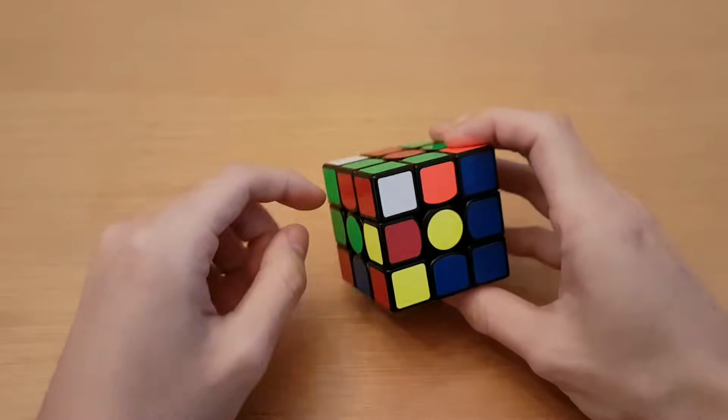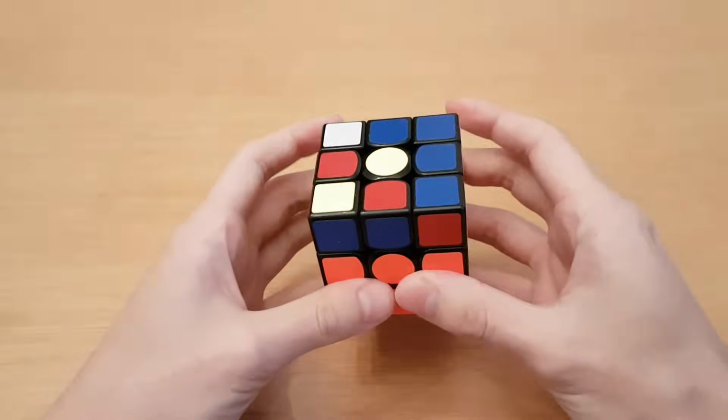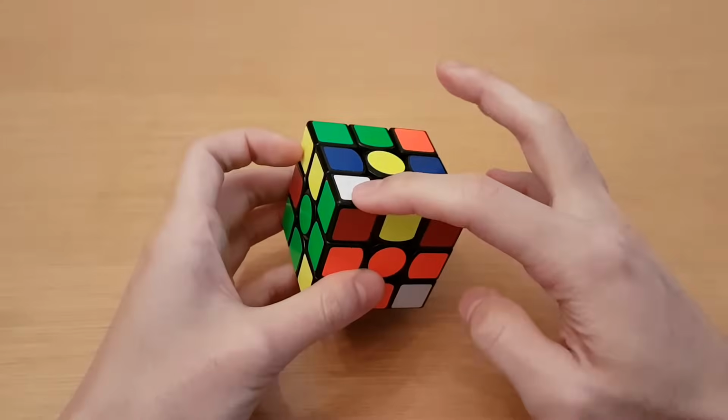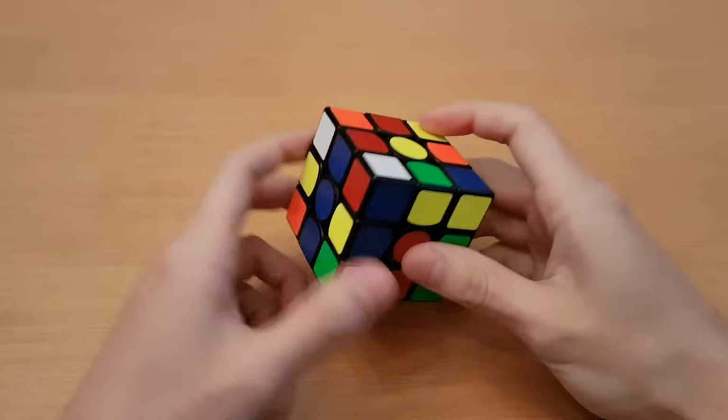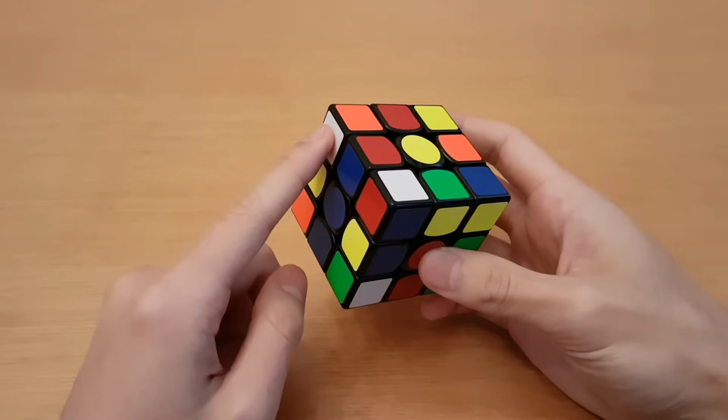Now, the next thing we're going to look for is this corner right here. Pretty easy to track, right? So it's not going to move during the first 3 moves, and during the last 3 moves, it just moves over 1. All right, now we're going to look at a case that is a little bit harder to look ahead through. So we're going to insert this pair while tracking this corner.